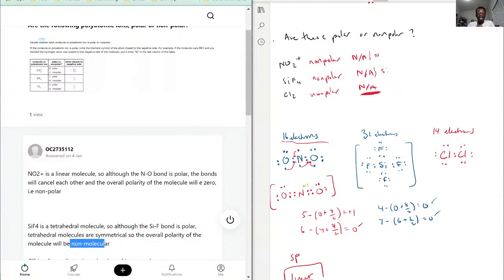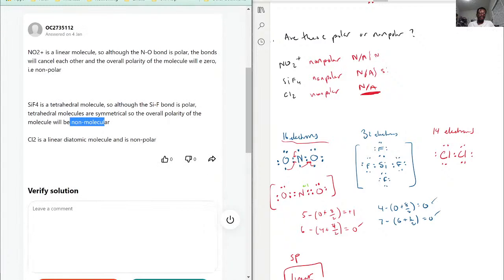So with this, I would say that it's not really applicable, but if you were to say which is where the electrons spend the least amount of time, for at least the ones that do actually have polar bonds, you can say that the first one will be the nitrogen, the next one will be the silicon, and then the last one is definitely not applicable because they'll spend equal time in any of the chlorines. Okay, so that being said, this is correct.